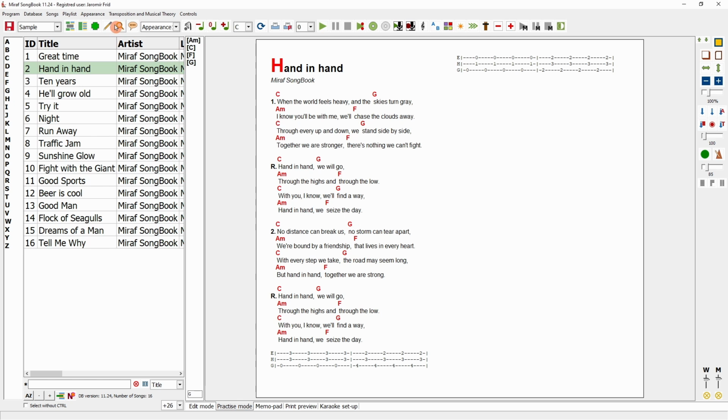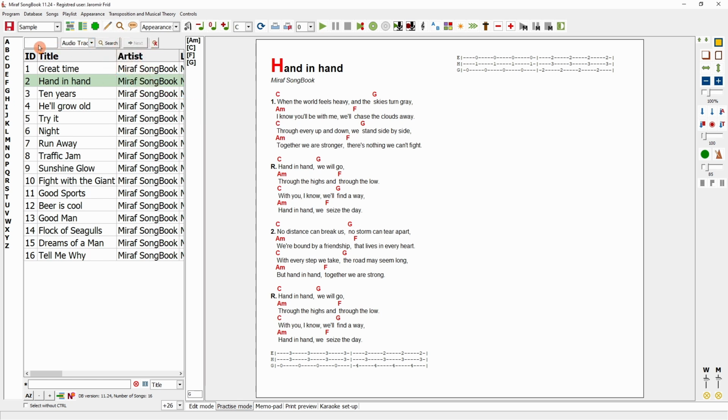These are the search buttons, where you can search within the database using various parameters, by artist name, capo settings, appearance, MIDI settings, and so on. You have many options for searching. This icon finds the first occurrence, this one jumps to the next occurrence in the search, and this one closes the search module.